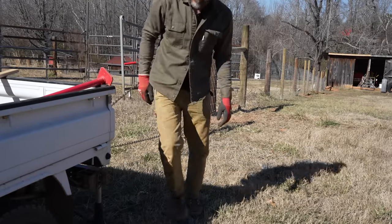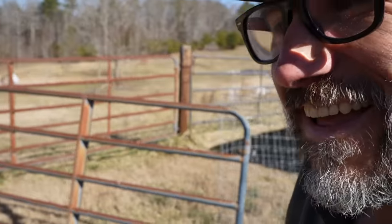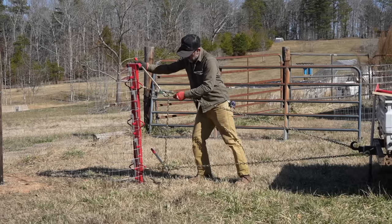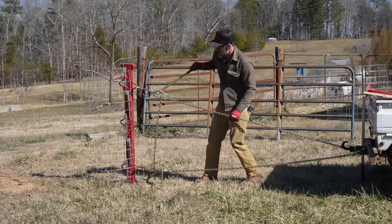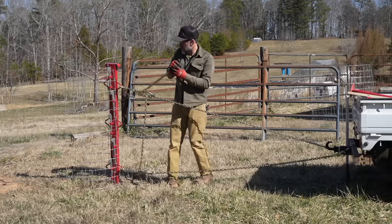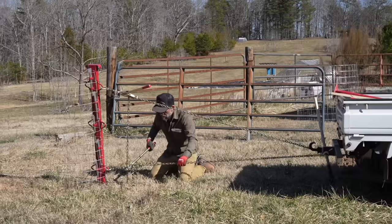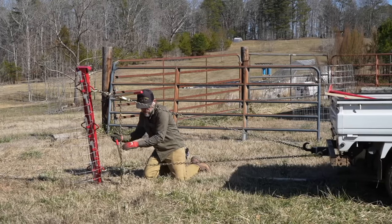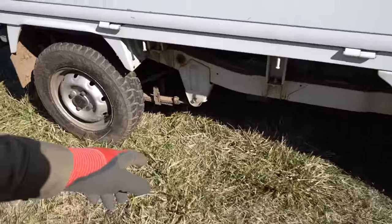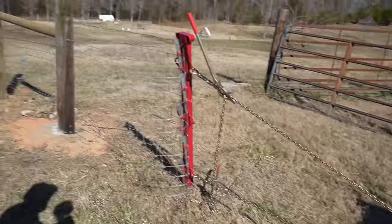Alright, so we're moving the truck now. The truck's moving. The Mighty Mini. So the mini truck moved. It was there, it moved all the way over here. I think that's about as good as it's gonna get.